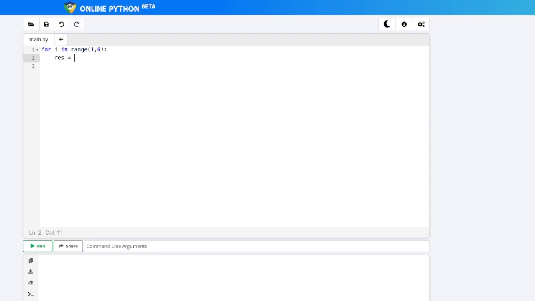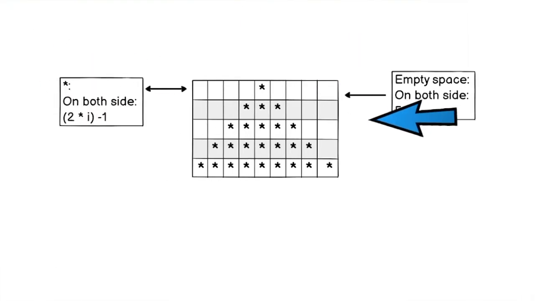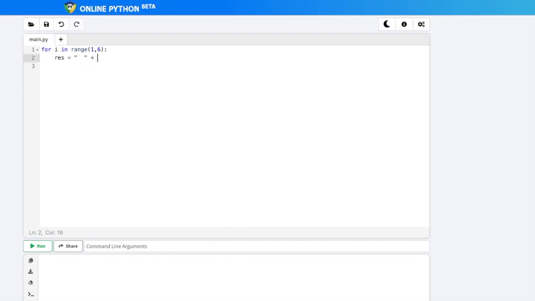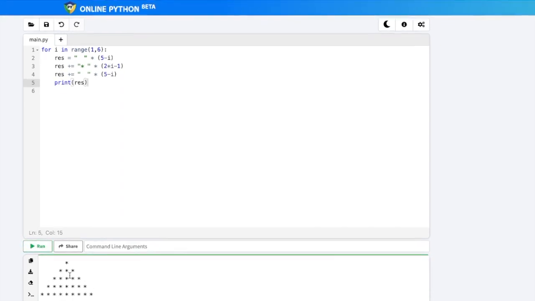Similarly, empty spaces multiplied by 5 minus I. Then res plus equals asterisk multiplied by 2 into I minus 1, and res plus equals empty spaces multiplied by 5 minus I. Then we'll just print this, no semicolon since we are in Python. Same output.